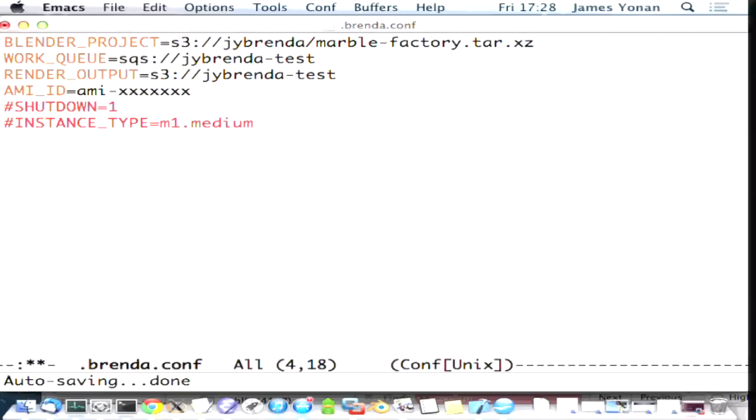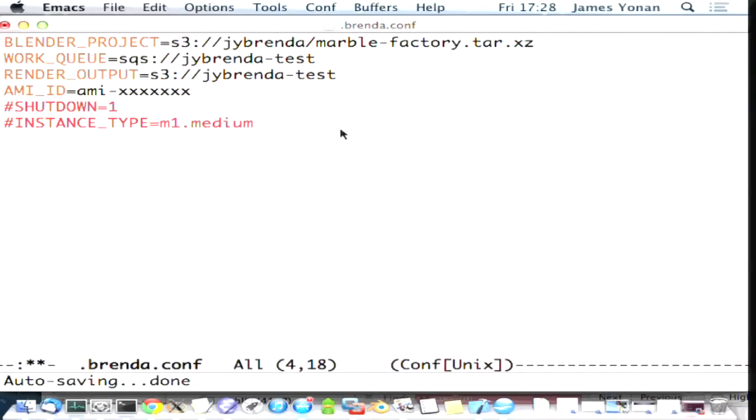Now, if you have a very large project, where the project and the support files are in the hundreds of gigabytes, then it's going to take a long time when your instances start to download that data and start processing it. There's another alternative, though, and that's that you can create an Amazon machine image that already has all of your data pre-installed on it. So that when Amazon starts your instance, your entire project is already there in the file system. I haven't done very much testing of that because I haven't worked with massive projects. But this would be an option if you're working with a project in the hundreds of gigabytes or terabytes.